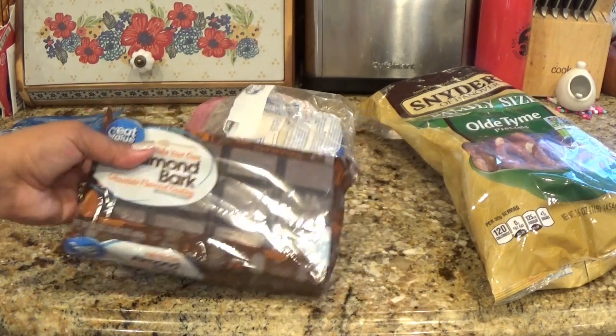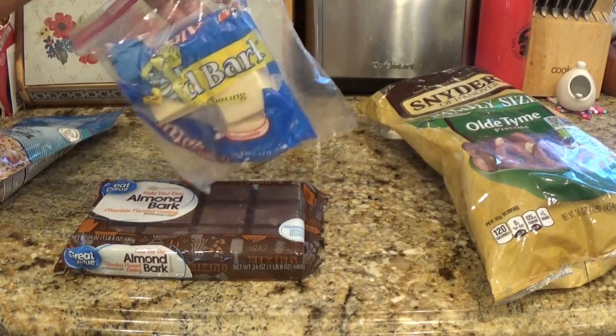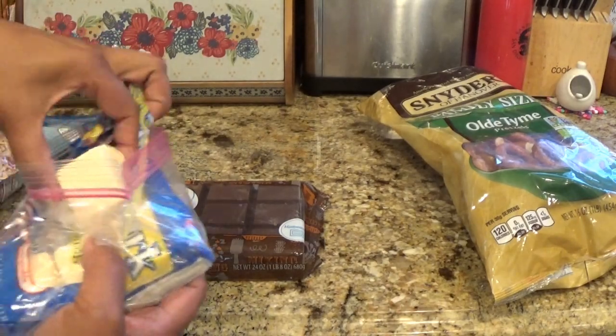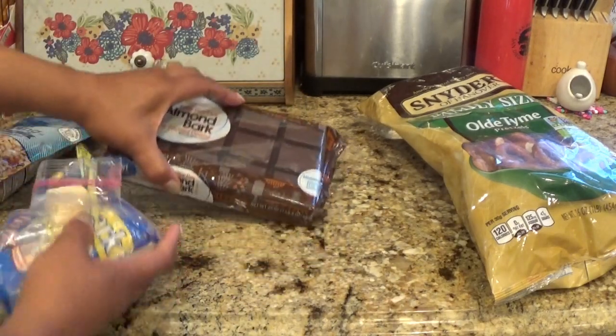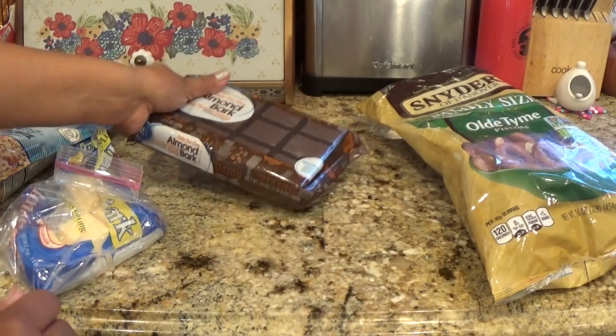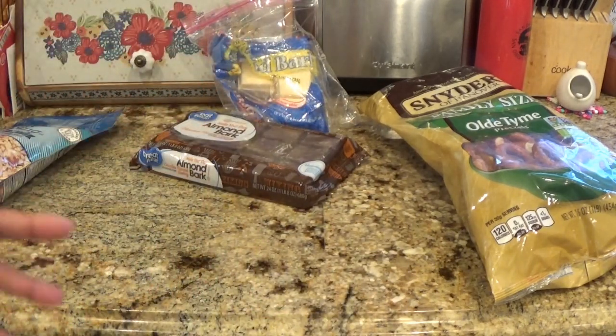Super easy. You just break it in chunks. I'll show you that in just a minute. I have the chocolate one, and I have the vanilla flavored coating too, which has been used, so I just keep it in a bag. And basically you just bust it off, and it breaks very easily because it has those little partitions. But if it's hard for you to do it, I kind of press it against my counter and I'll whack it, and it'll just break kind of in that area. You can use a knife, I suppose. You're going to need something to melt them in. I'll talk about that in a minute.